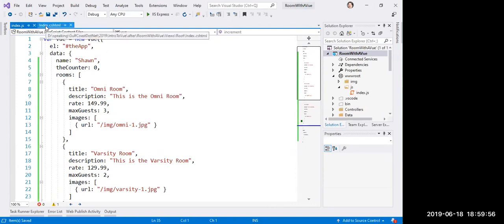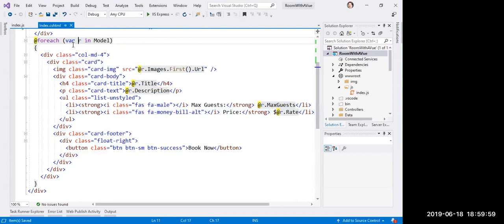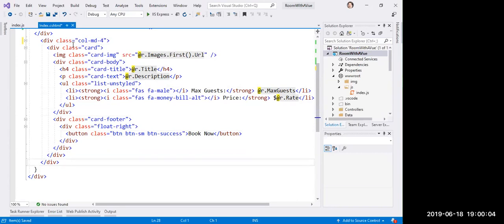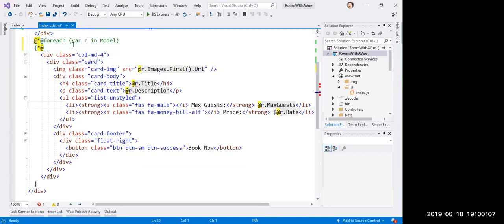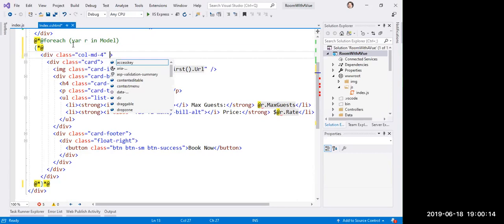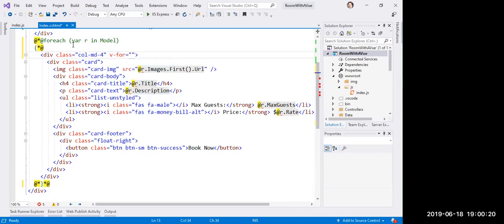And I'm doing this so that on our markup, instead of doing this on the server, we're going to go ahead and do it on the client. So I'm going to get rid of the foreach. Actually, let me comment out the foreach on the server side, just so you can see where we're making this change. And here in the div that represents one of those collections, we're going to add a v-for. And a v-for is simply saying I want to loop between these. So for each r in rooms, I want to repeat this entire section, including the element I'm on.